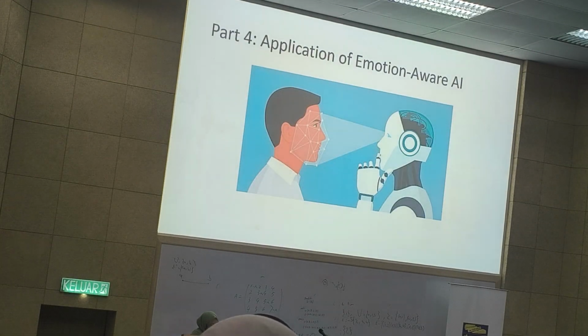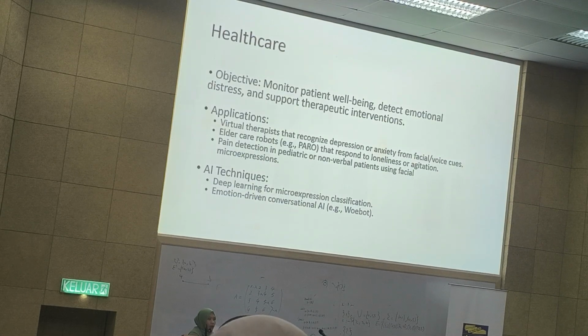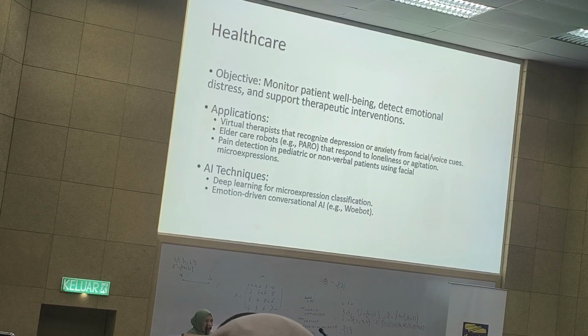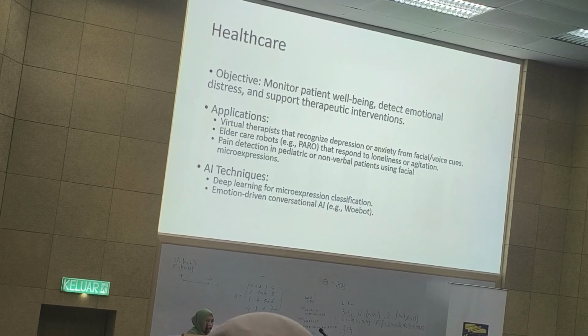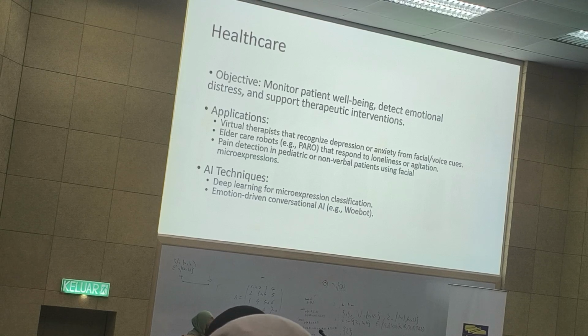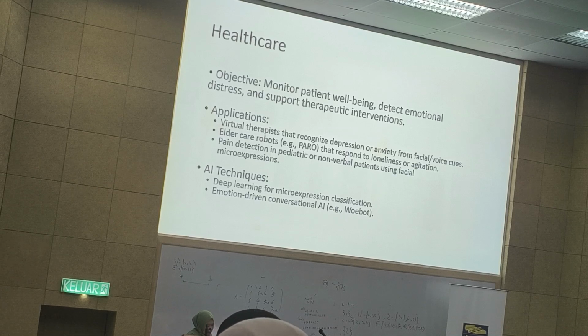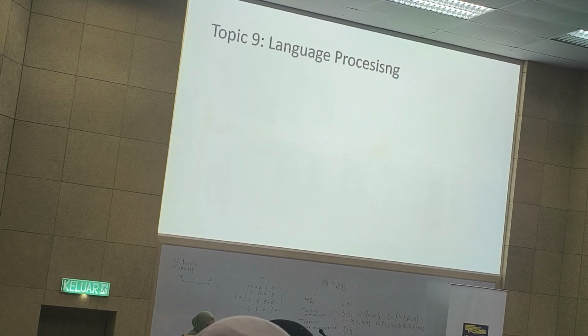Okay, and finally the fourth part of this emotion lecture is on creating emotion-aware AI systems. So we covered quite a number of different domains. An example is healthcare. Let's say you want to take care of the elderly, you have a robot who can stay at home and watch whether the elderly person is taking their medication, or sleeping at the correct time, or having some kind of pain that might trigger a warning to their caretakers. Okay, so these are some examples of how emotions can be applied in healthcare settings.